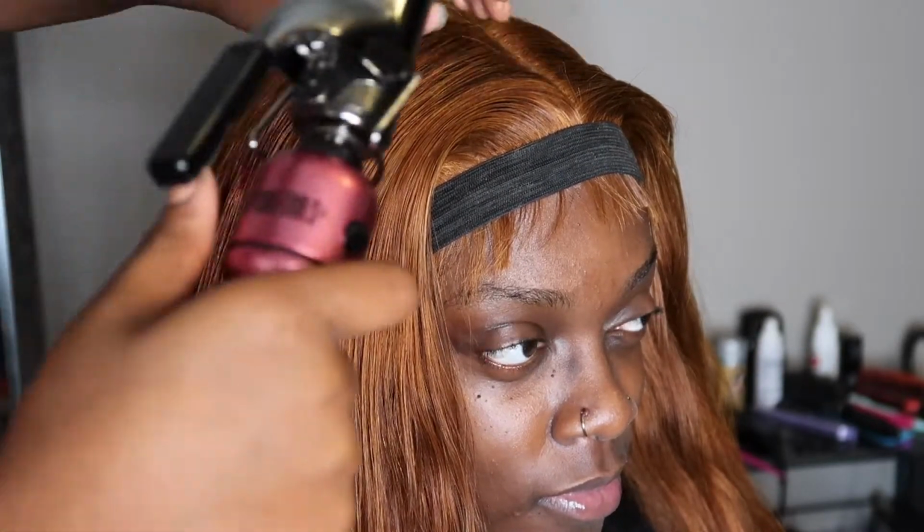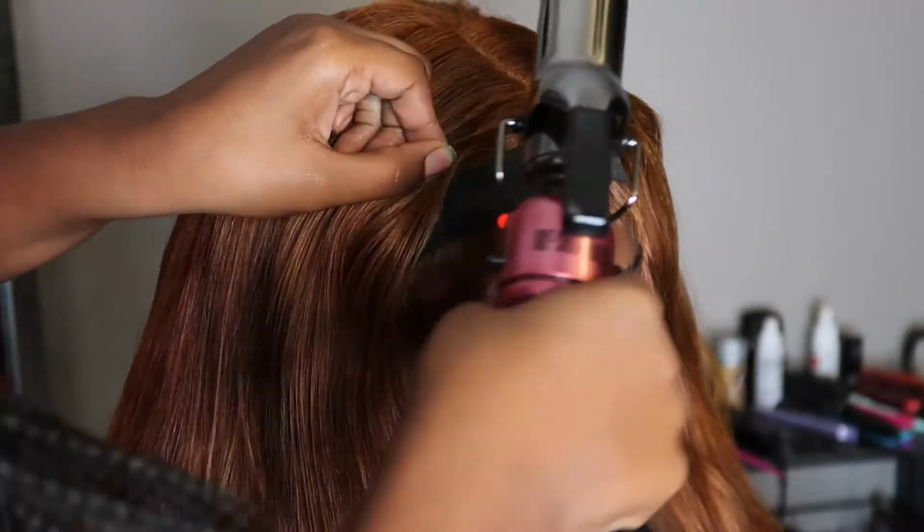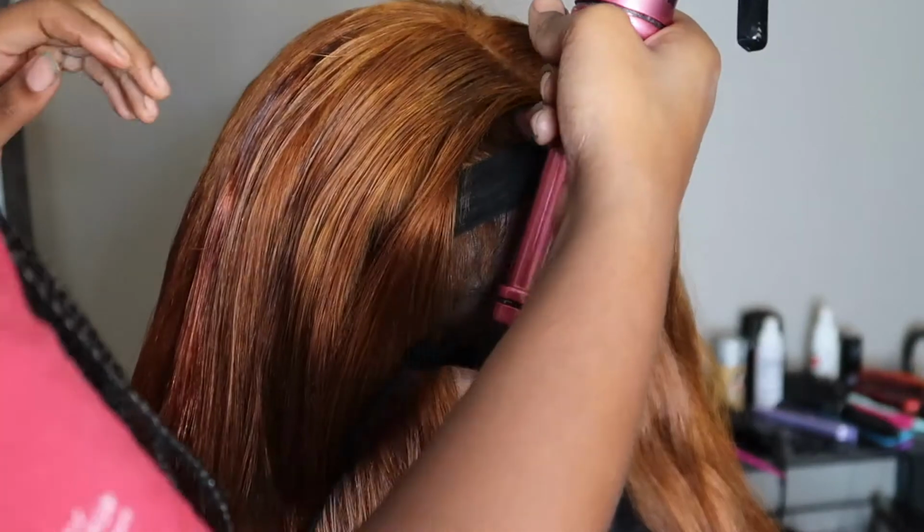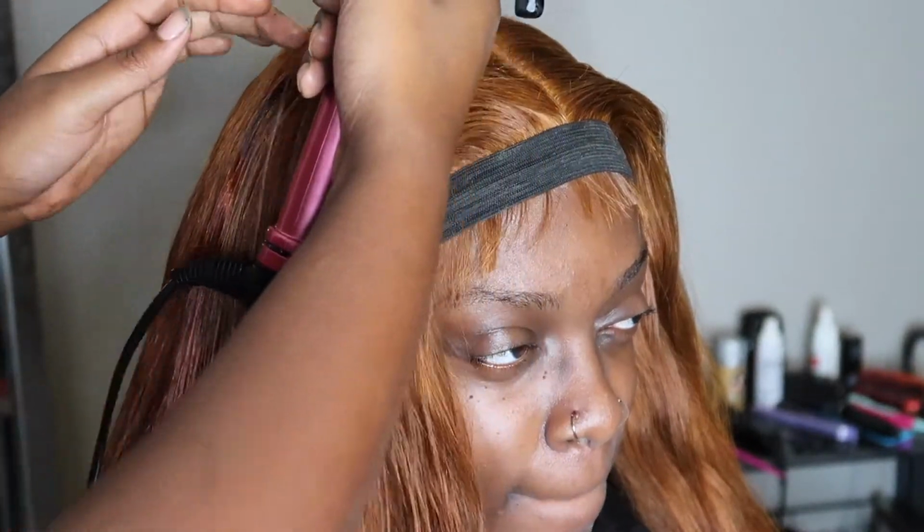So after we get done doing this, we're going to move on to removing that elastic band. Nope, oops, I'm sorry, y'all. We're going to start curling, and I'm using my Hot Tools curling iron, and now this is key. I just wanted to flatten it out a little bit more, so I put the barrel to her root, and now I'm just parting it out.